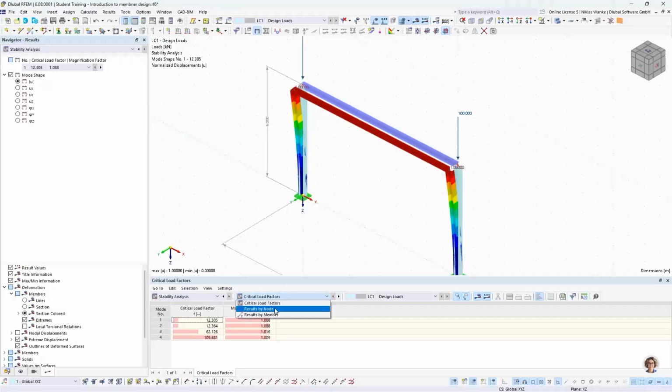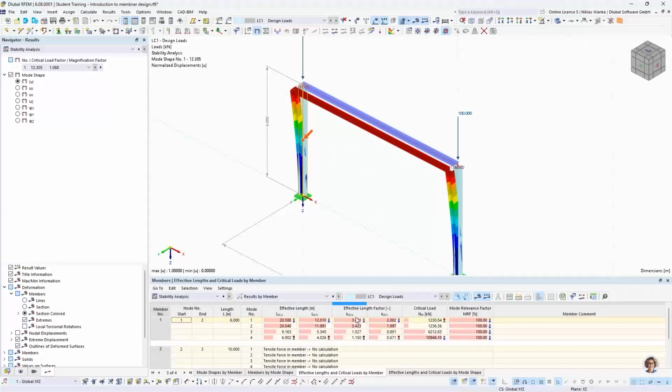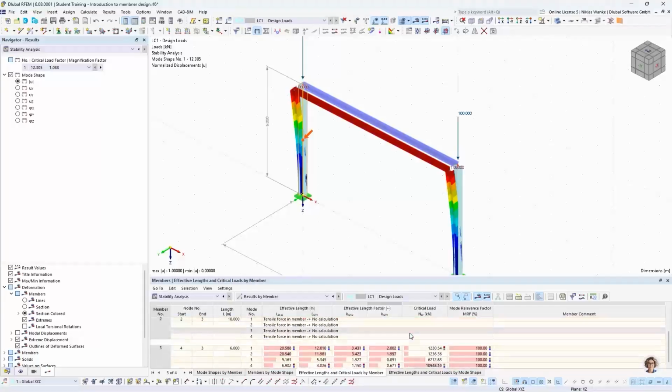And I think we should also see this if we have a look at the effective length. For the first mode shape, the effective length factor of our column is still roundabout 2 for both members.